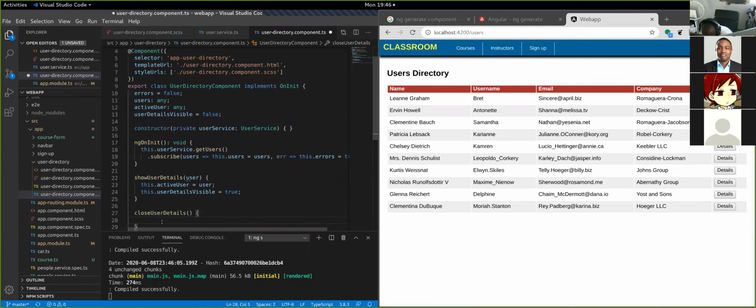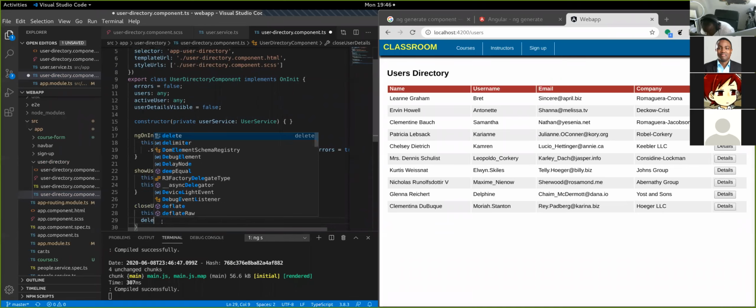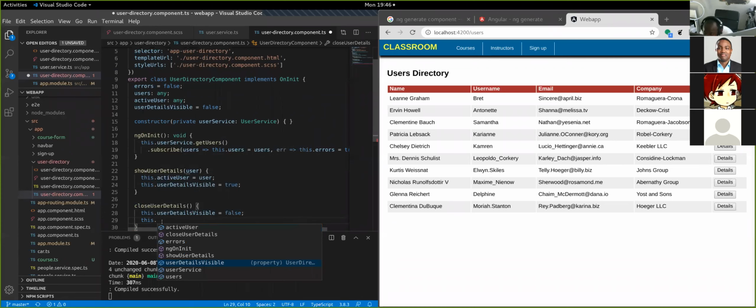And what we'll do is we'll just make it set this.userDetailsVisible to false. Does that make sense? And then delete, or no, this.activeUser.